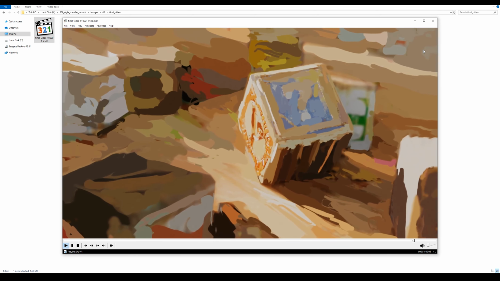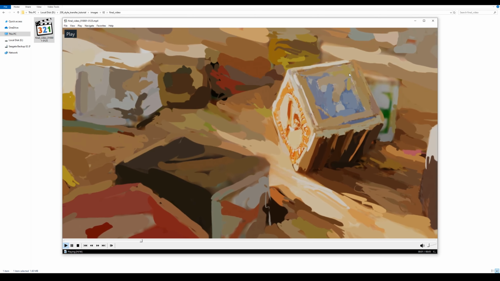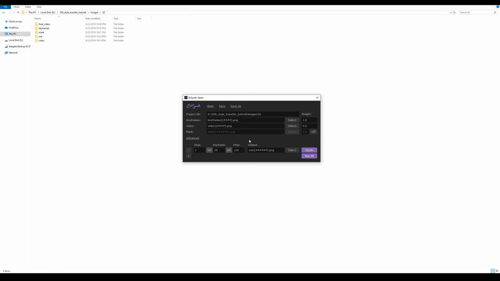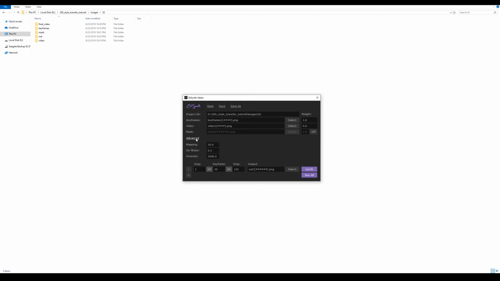So here we've got our PNG file. The animation looks bananas, but I would prefer it to be a little bit more stable, and we have a special setting for that. If you jump over to the Advanced tab, you will see the deflicker setting here, and the default value is 0.5. We can take it slightly higher, or actually 10 times higher, and we will check if the video becomes more stable this way and doesn't explode.